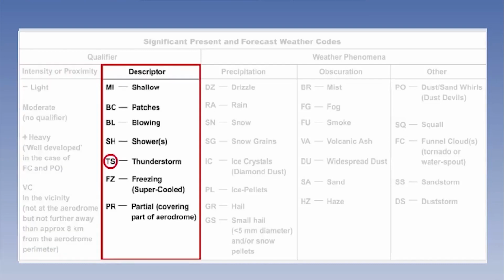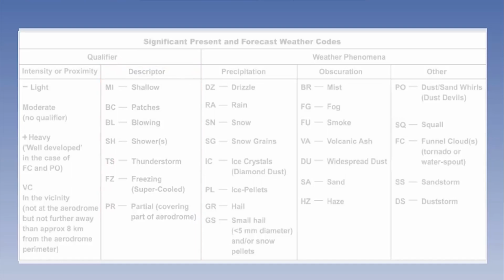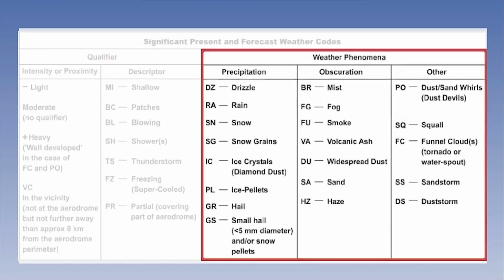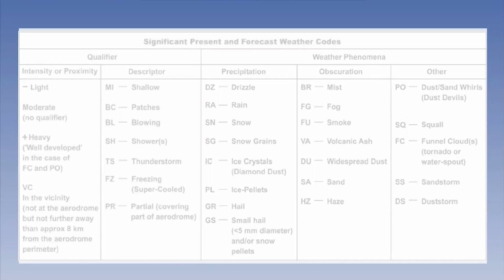Each member of this column basically adds detail or describes the weather phenomena coming later. The small exception is TS, which represents a thunderstorm. This can be used on its own without further groups, but we'll come to that shortly. As stated earlier, the last three columns represent weather phenomena. We'll now look at each of these columns in turn and explain their usage.